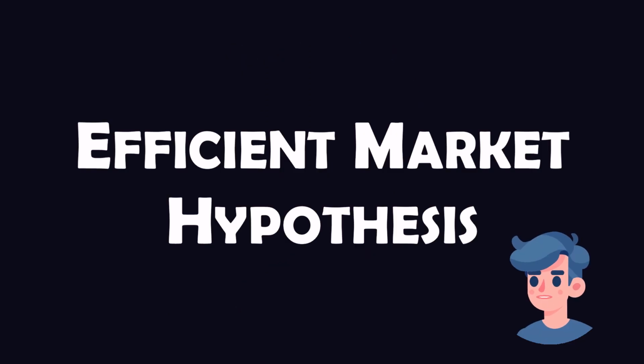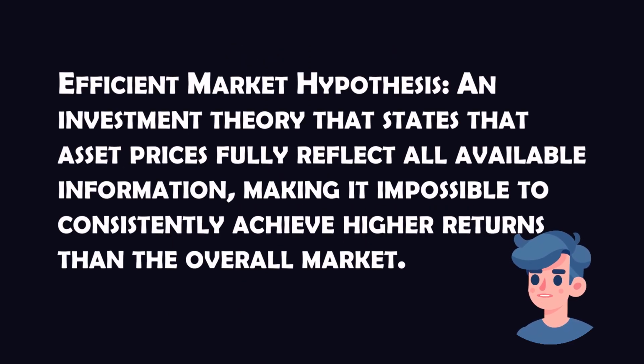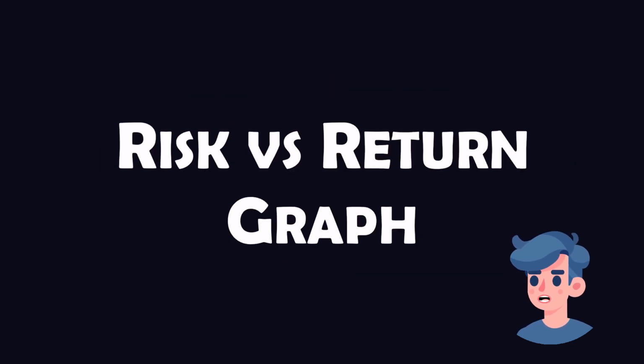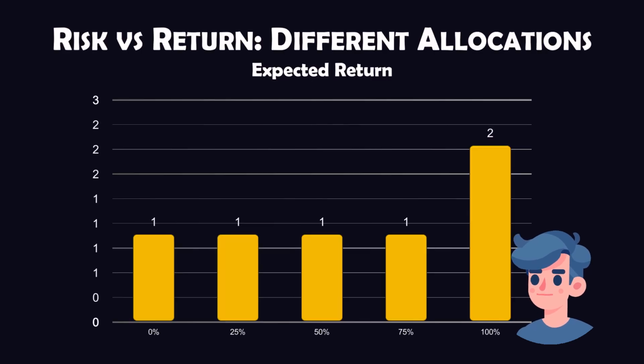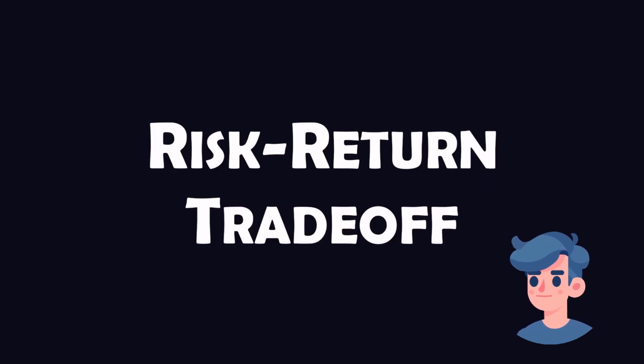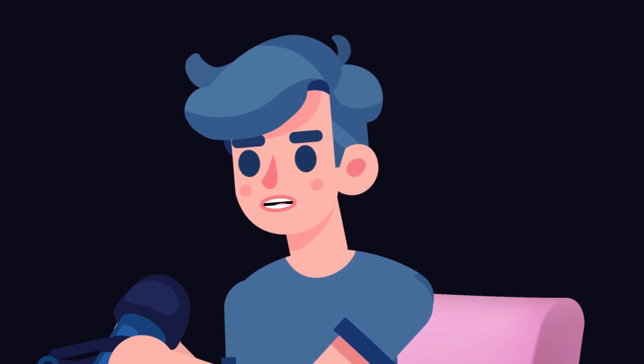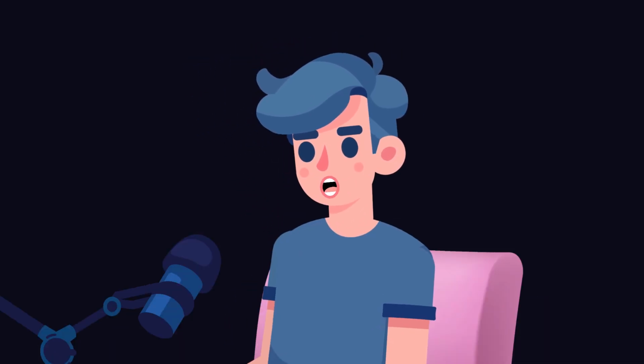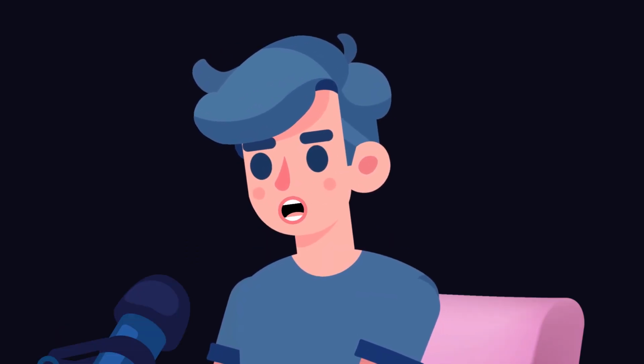In an efficient market, all relevant information is already priced into the assets. Therefore, the market portfolio is considered diversified enough to achieve optimal risk-return trade-off. By adding a risk-free asset, investors can adjust the level of risk according to their preference. Let's visualize this with a graph showing different allocations between the risk-free asset and the market portfolio, and their impact on return and risk. As you can see, with increasing risk exposure, i.e., moving from 0% to 100% in the market portfolio, the expected return also increases.